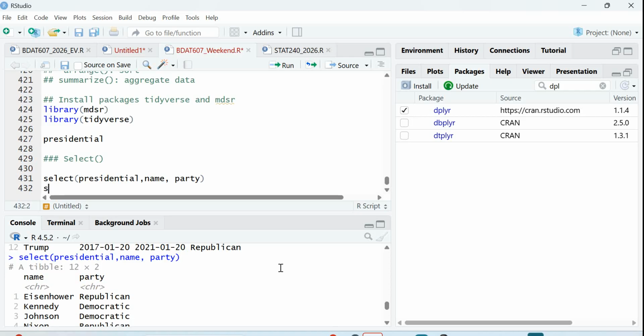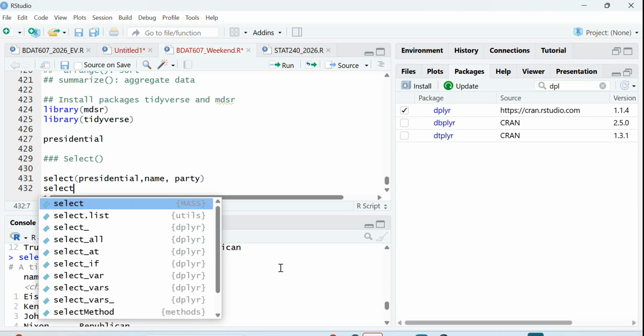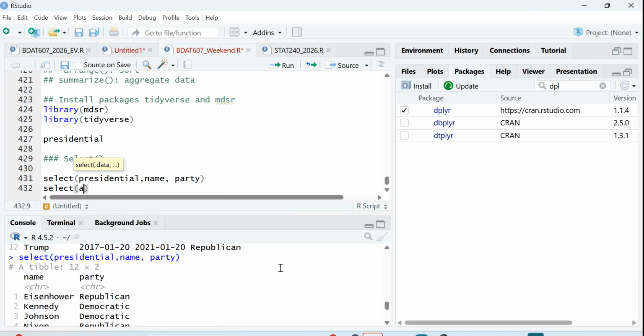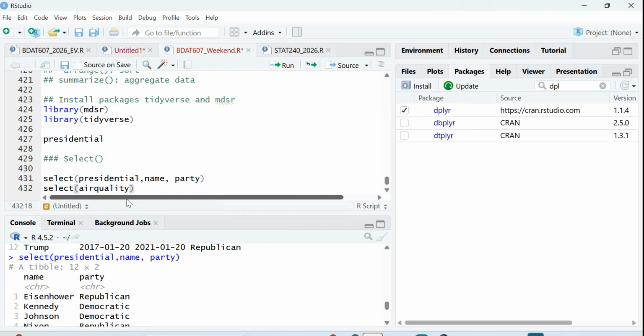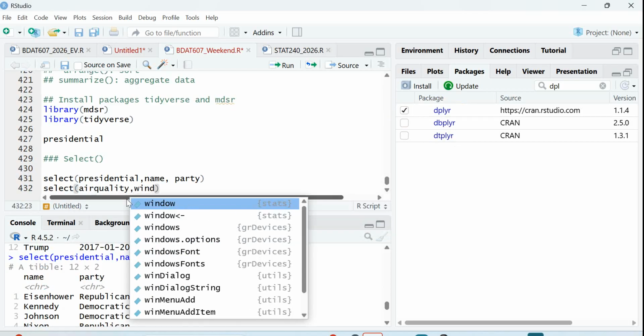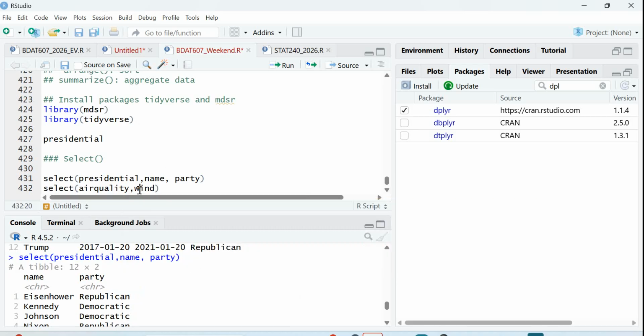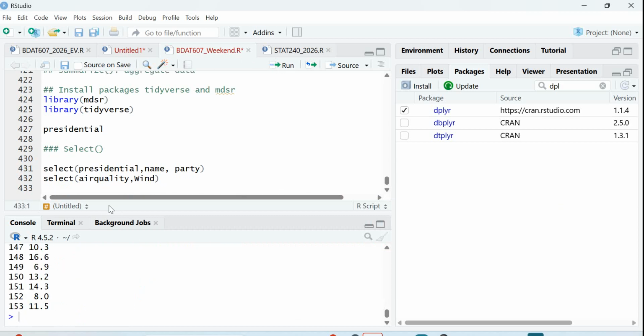Okay. Let's look at the air quality data we looked at. So let's get the wind, I think. These are some of the columns. The name is airquality.